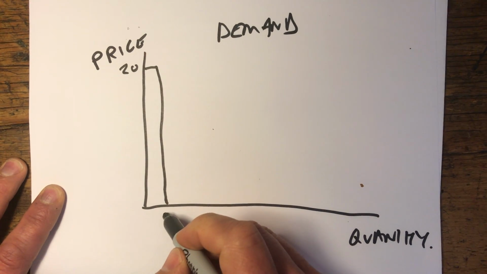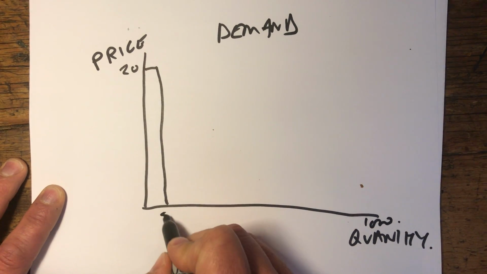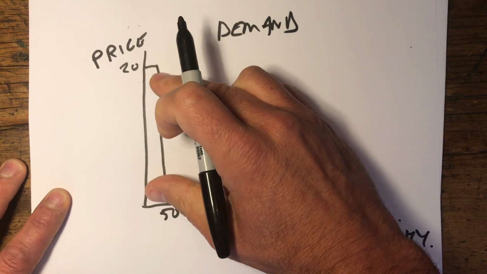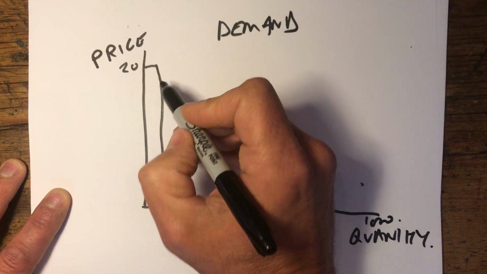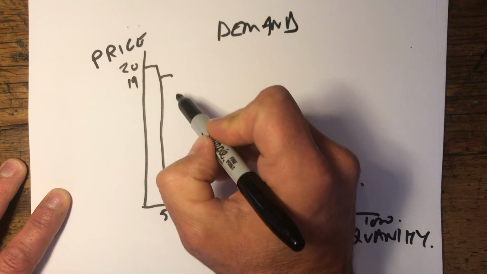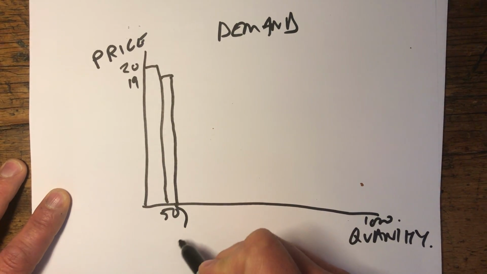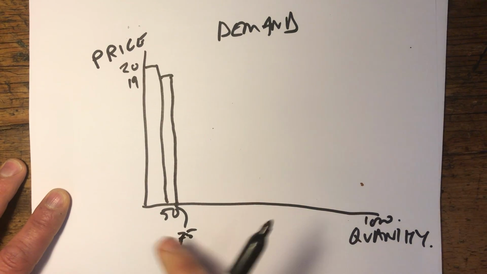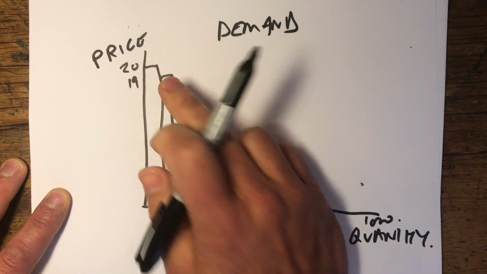And the amount he's going to want to order here, we'll say this is a scale. Let's say this goes up to 1,000. Let's say he'll take 50 golf balls at that point. So that's this one bar here, which represents one individual who wants to purchase golf balls. The next individual is willing to pay, let's say, $19. And she's a little bit less of a heavy golfer. She, let's say, only wants 25 units. So this is 25. That now brings our total up to 75. As we move along this side, we're going to start adding up the quantities as we go. But she's only willing to pay $19.